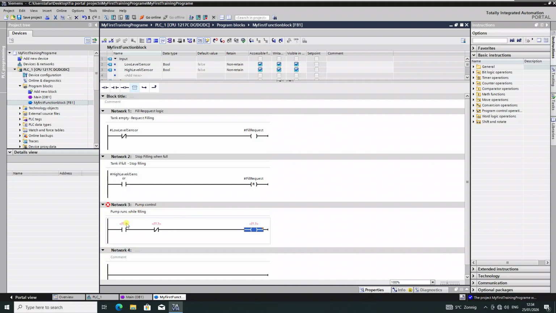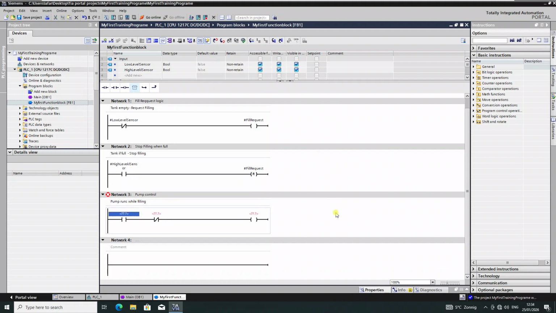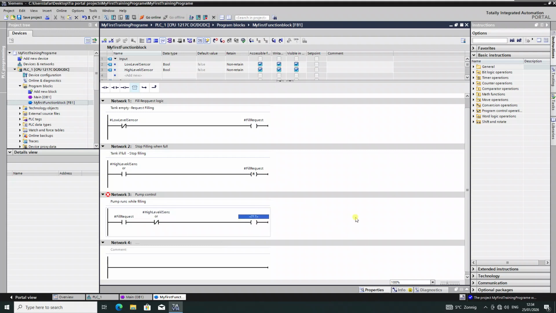Okay, we make it the one. We use the fill request, the high level is not activated, and the motor runs.